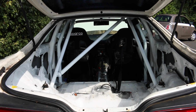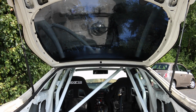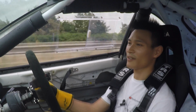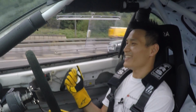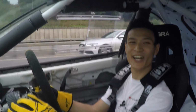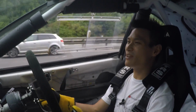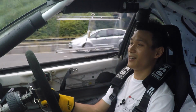With this roll cage, the chassis definitely feels much more stiff. It feels planted as well, and I really appreciate that, especially when cornering. Everything in this car is vibrating. The seats are vibrating, the steering wheel is vibrating, I can hear the dash going like mad. The rear view mirror, that's all over the place. Side mirrors, everything is just stiff as hell.